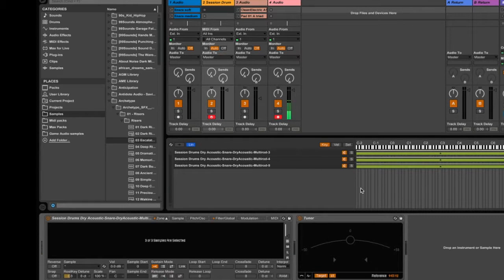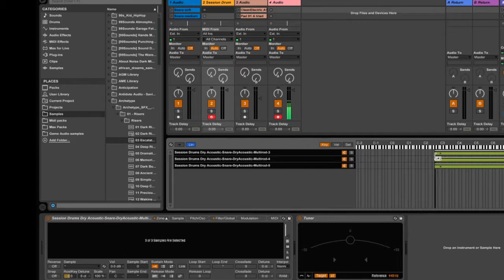Don't have to worry so much about tuning for this because they all come from the same pack, same tuning, if you like. But what I do want to do is restrict all of those just to play on the C3 key. So only when I hit C3 will I get that drum hit. That's handy if you're mapping other hits across the keyboard. So in this case, the snare's C3. At the moment when I strike it, you're getting all three of them playing at once, soft, medium, loud, but they're all just playing back over the top of one another.